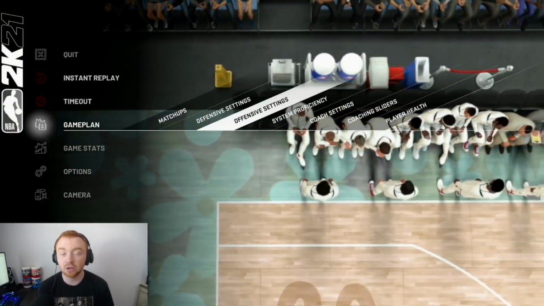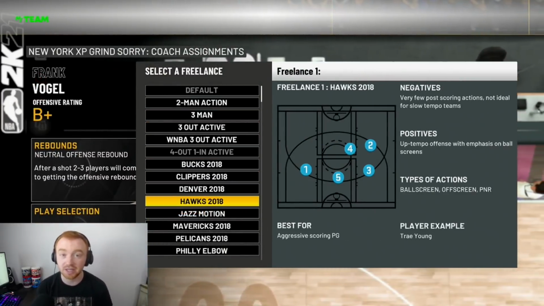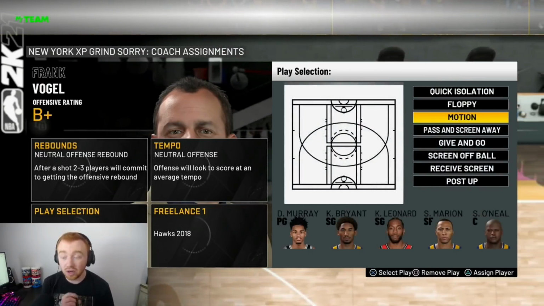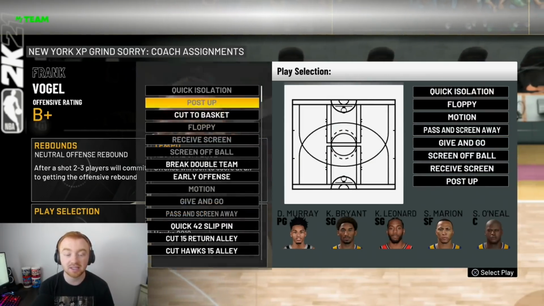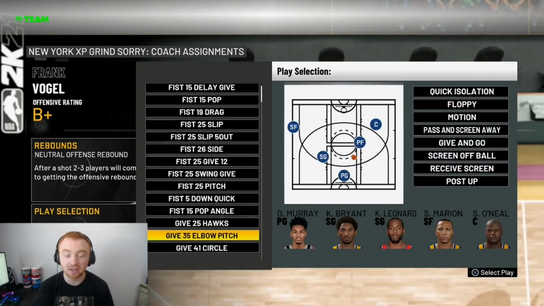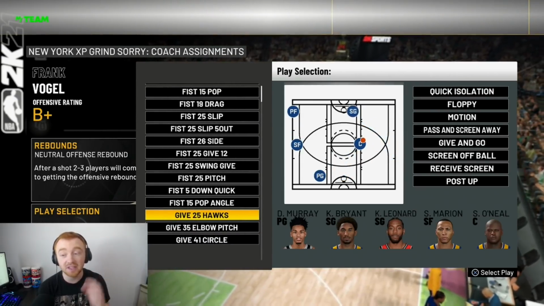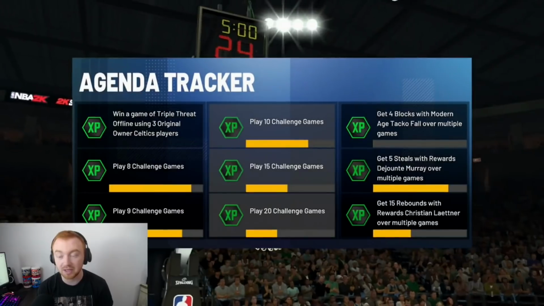Once you load into the game, you're going to go into offensive settings, go to freelance, and hit Hawks 2018. That's the only freelance you need to do. Now, in your play selection, 100% keep pass and screen away. Do not get rid of it. Where it says quick isolation, click on that. Scroll down to where it says give 25 Hawks. This is going to be a very good play. Now again, this play only works on current gen, and you're going to understand why once we load up into the game here.